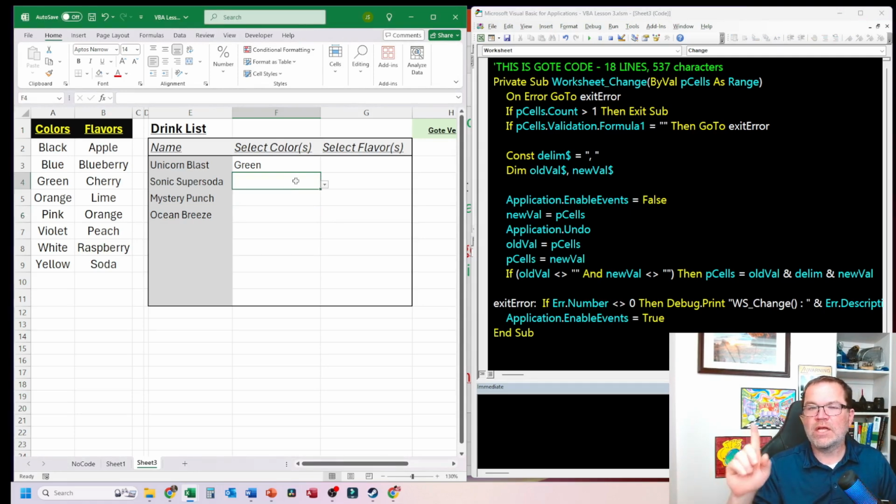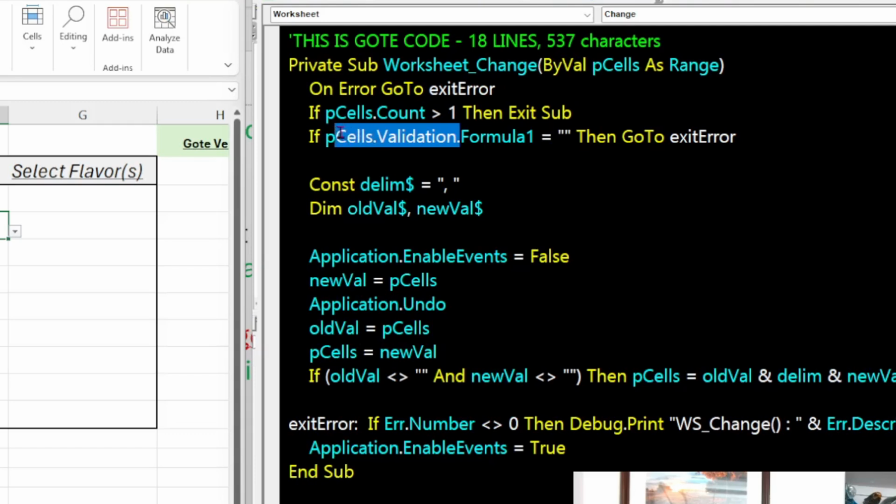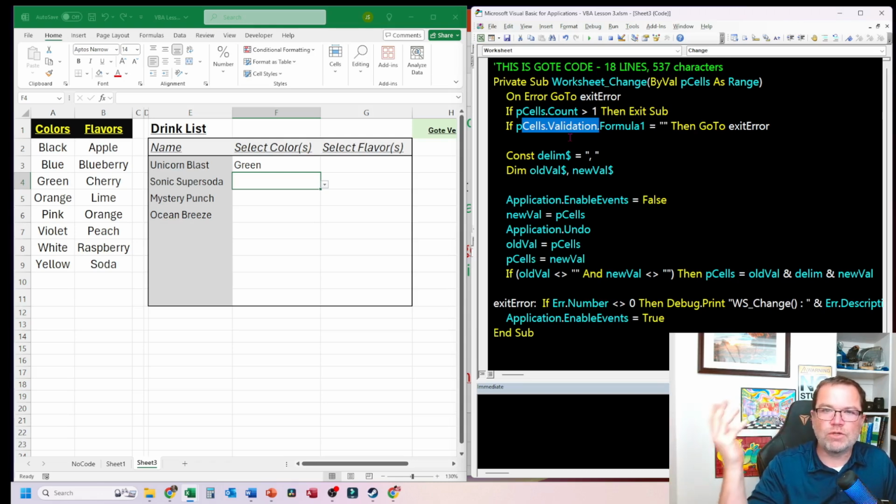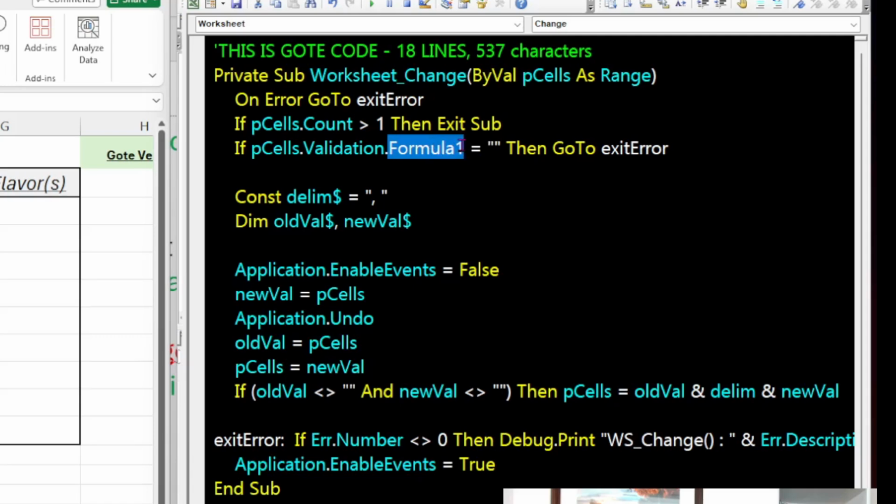Now, here is the tricky part. Even if it doesn't, and you refer to this here, which is an object, it will return something. That's kind of a problem. However, I even tested it. I was wondering, wait a minute, why is P-cells validation, it should be blank? It was giving me a true. However, if you refer to one of the properties of it, formula, you want to know the formula, it's going to give you an error because it doesn't exist. It was a weird thing.